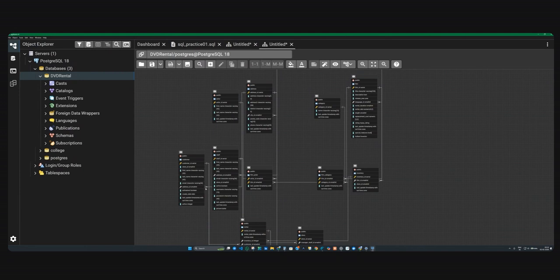If there is an arrow here, that means maybe one of the columns here is matching with this one. Like for example, we have store ID, and you can see the store ID here.